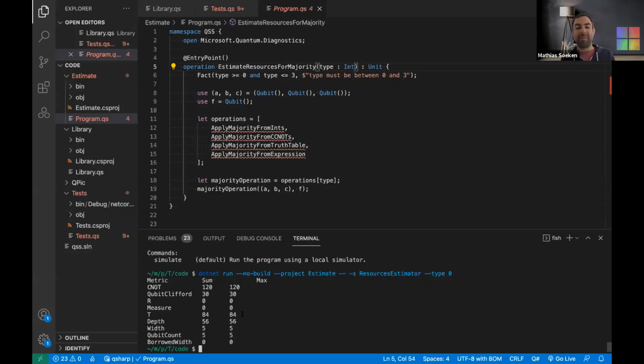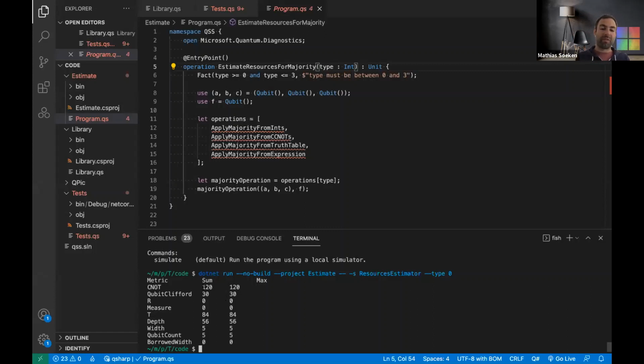So this is a metric that is helpful if we want to estimate quantum algorithms with respect to fault-tolerant quantum computing, like maybe future resource analysis, where this T operation, that's why it's mentioned explicitly here, is typically considered to be a more expensive operation to execute, whereas other operations like Clifford operations or the CNOT operations are easier to execute. That may not always be the case for different architectures. For example, in near-term devices where we don't do error correction, two-qubit gates such as CNOT may be more expensive than the T gate, in fact. Right? And we can look at the number of CNOTs and try to minimize that.